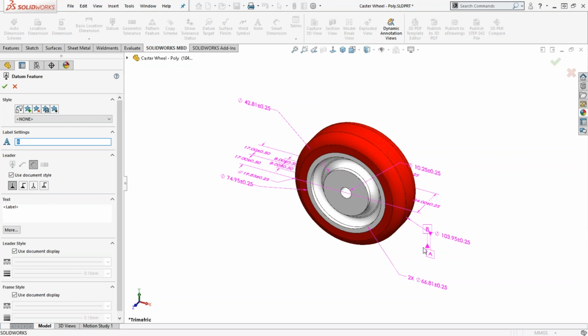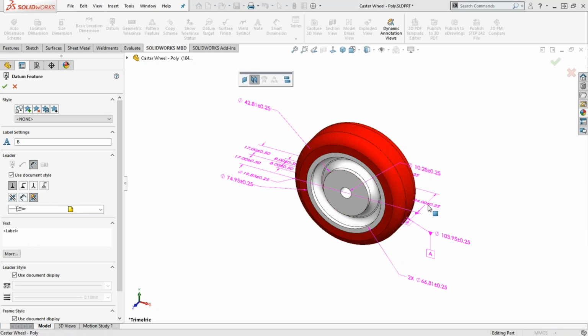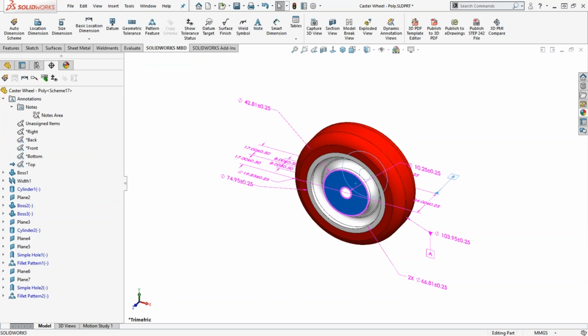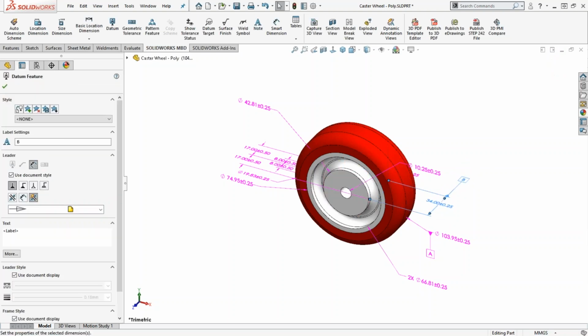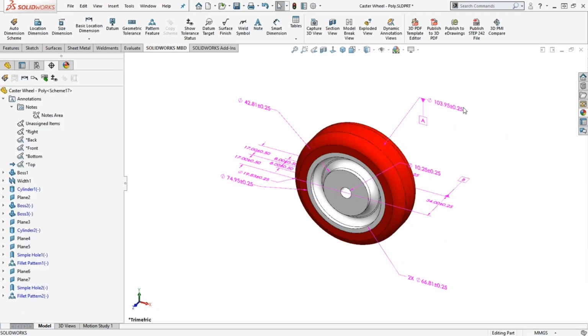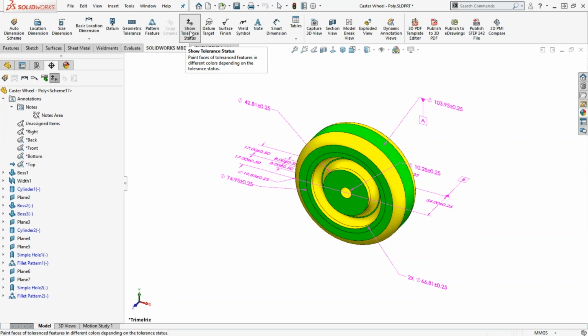Now that's attached there, and again, I went forward to the next label, B. I started off with A, and it automatically went to B. I'm going to click on this face of the width feature, and it knows that that's part of a width feature, and again snaps to that width feature over here. We don't need a C datum in this case, so I'm just going to go ahead and click OK, and reorganize things a little bit so I can see them easier in the graphics area. All right, so now we have some datums. Hadn't really changed our definitions yet.